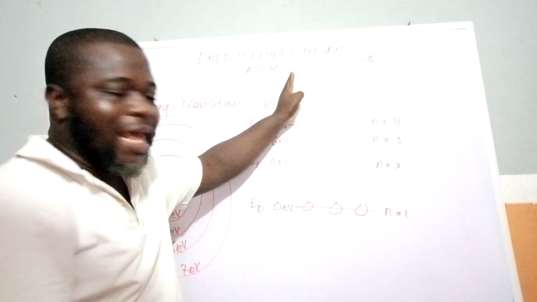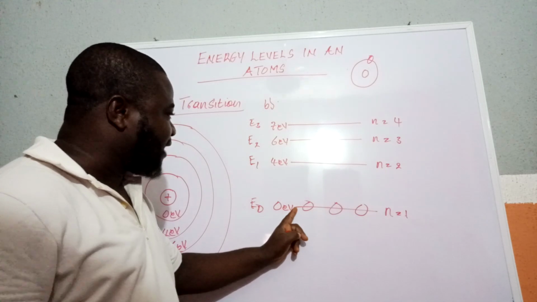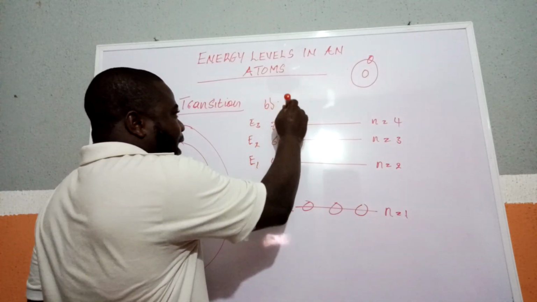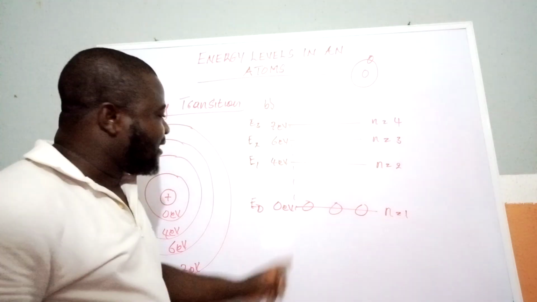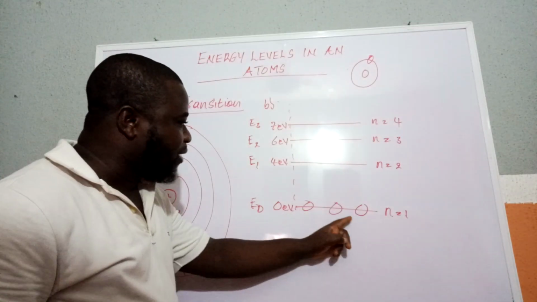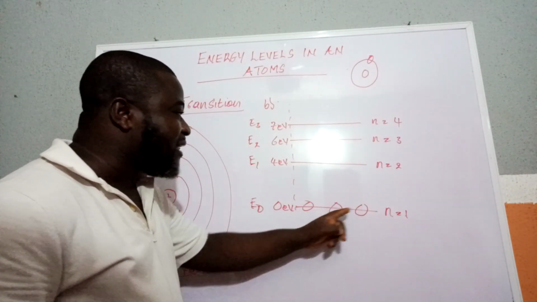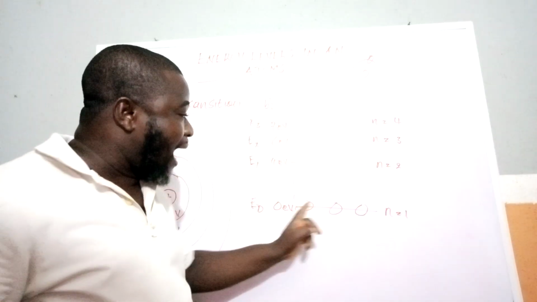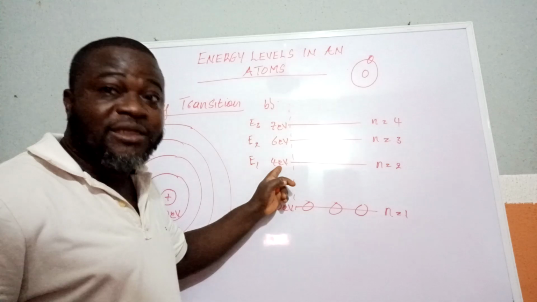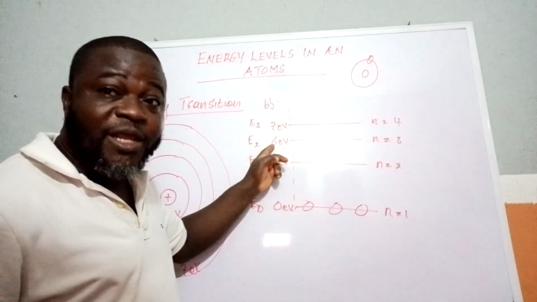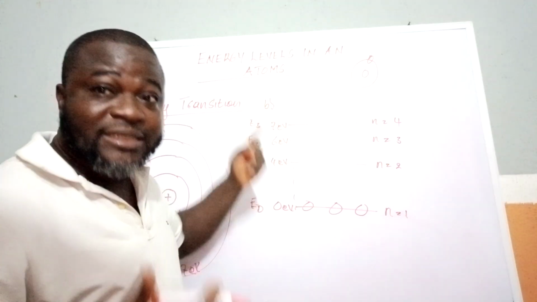On the vertical line. You can see that the vertical line here, if I check it vertically, maybe I draw it like this, I will still show that later. That means the vertical, the energy level here. This is the ground state energy level, and I now represent it with 0 electron volt. I call this place 4 electron volt, this place 6 electron volt, and this place 7 electron volt.